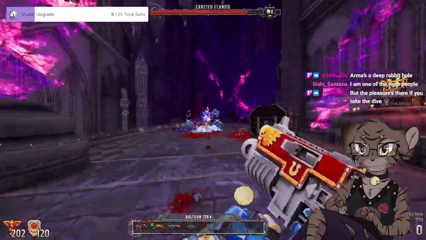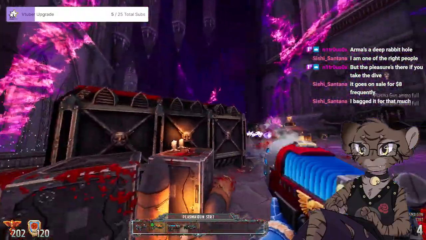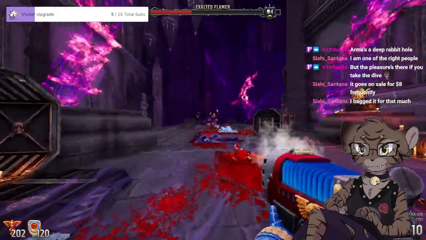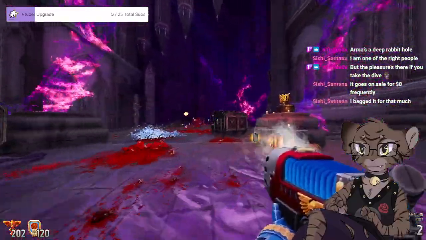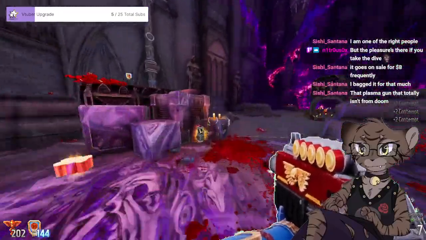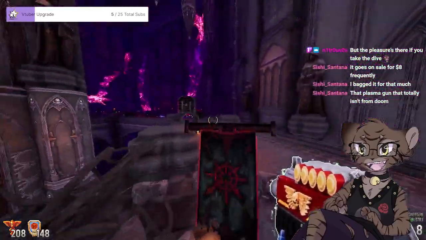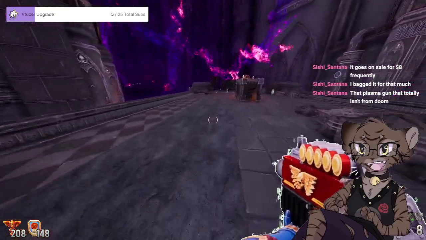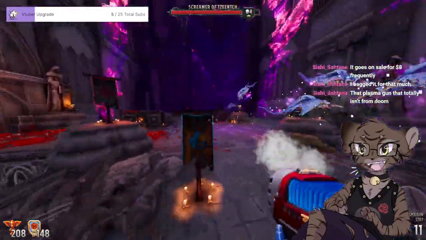There we go. You know, I forget I have this plasma gun here. God, die, why don't you? That plasma gun that totally isn't for Doom. It's not. 40k goes back to the 80s. The tabletop game is really old, and this pretty much fires like it. The firing effect is, I don't know, when did they first start firing like this? But this is pretty much how they're described as firing in universe.